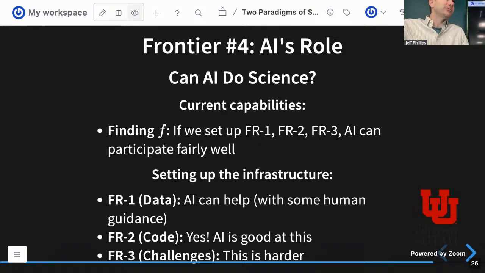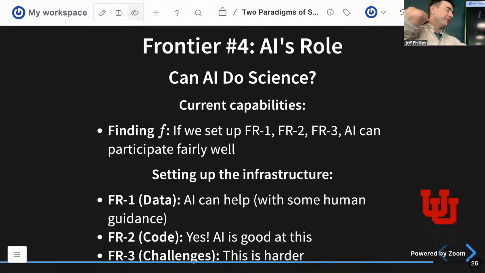And then we're actually pretty good at training AIs in a very structured sort of format. Here's the data, here's how you evaluate it, find a way that does well on this prediction. Okay, this is one place it does well. But to do science, we actually need to set up these different parts, collect the right data, right? Write the code, and then actually define what the challenge is. And collecting the data, AI can help with this. This is something it can do with a small amount of guidance from humans, maybe automatically. If given what the overall goal is, maybe it can do pretty well here.